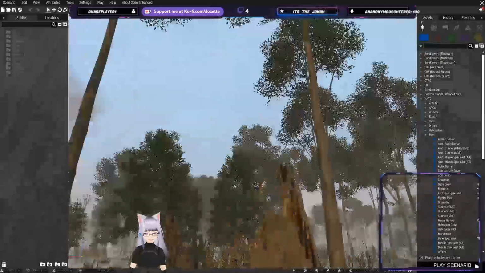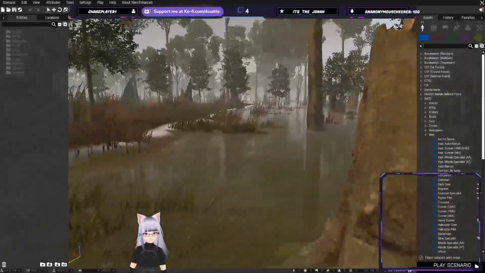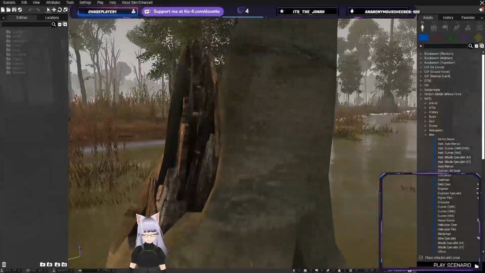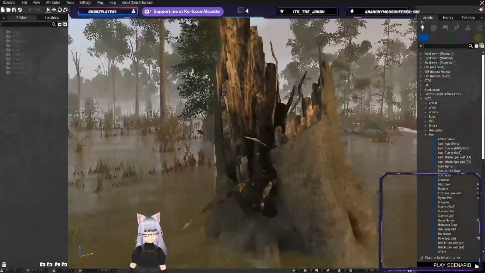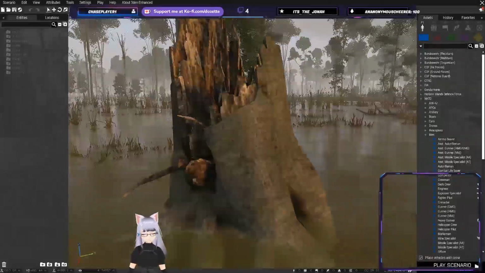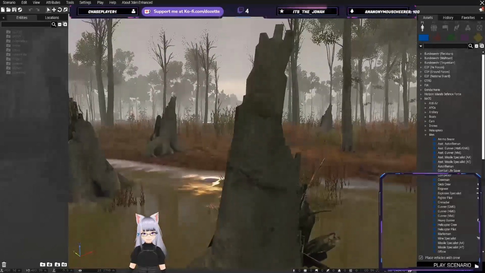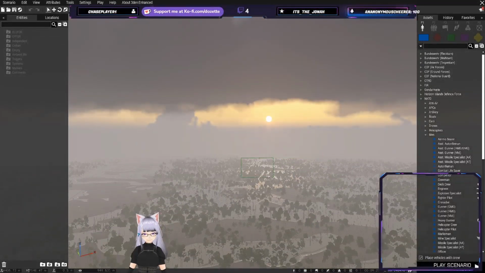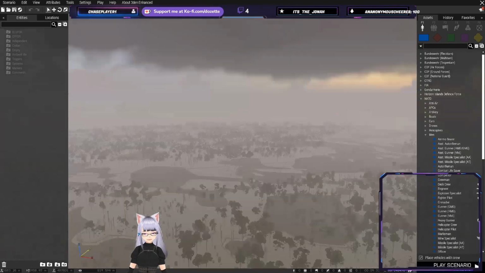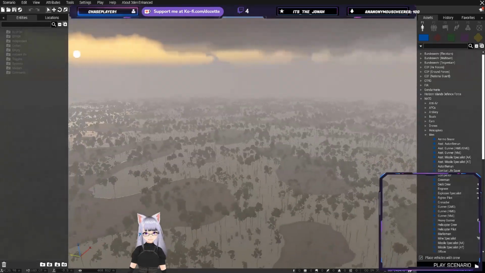The right mouse button will pan the camera. So for example, if you need to rotate around an object, right now I'm holding D and holding right mouse button and moving around this tree stump. Or holding A and right mouse button to move the other way. Or looking down by holding Q and looking down. Left mouse button will drag and select and do things like that. And middle mouse button is normally used to move the camera around, but I've got a bit of a problem with this. It doesn't seem to be working.